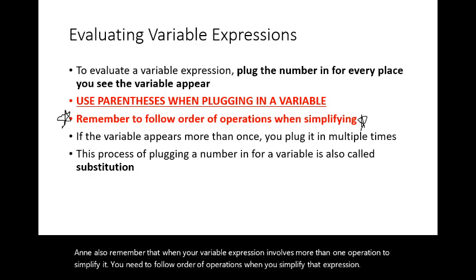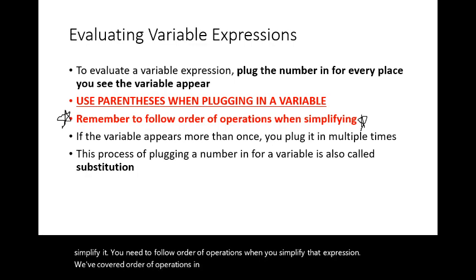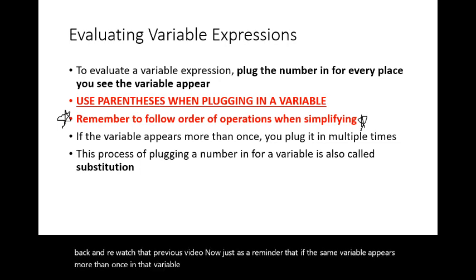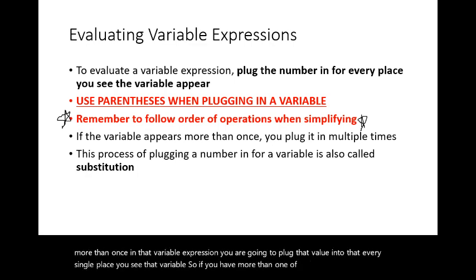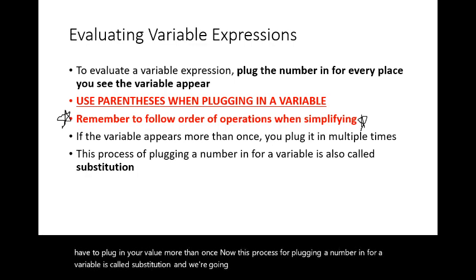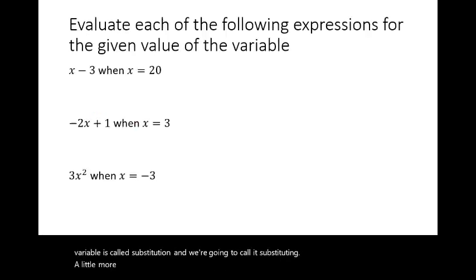We've covered order of operations in the previous video, so if you need a refresher on this, go back and rewatch that previous video. Now, just as a reminder, if the same variable appears more than once in that variable expression, you are going to plug that value in every single place you see that variable. So if you have more than one of the same variable, you might have to plug in your value more than once. Now, this process of plugging a number in for a variable is called substitution, and we're going to call it substituting a little more formally throughout this video.